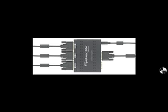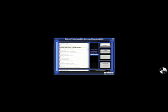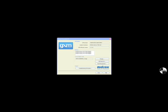The digital TripleHead2Go ships with the TripleHead2Go unit, a software CD, dual-link DVI cable, DVI to RGB cable, and a USB cable. The software CD includes the Matrox Surround Gaming Utility and the Matrox Power Desk. The Surround Gaming Utility, or SGU for short, is used to configure games for the digital TripleHead2Go, and the Matrox Power Desk is used to configure bezel management, among other things.